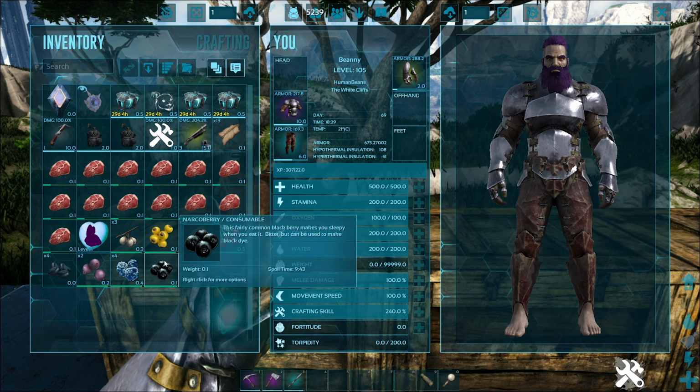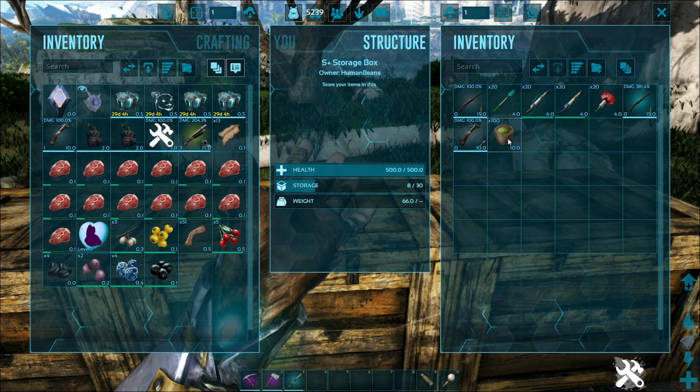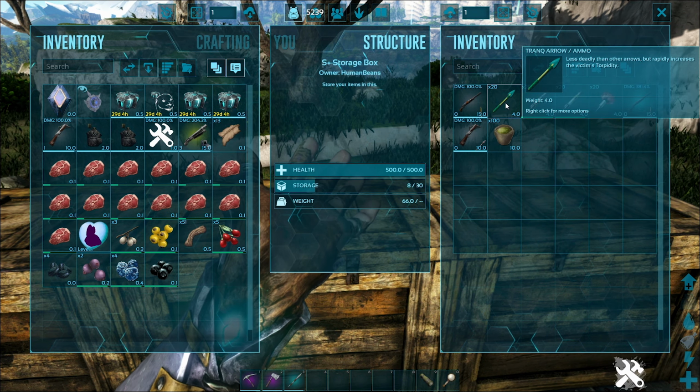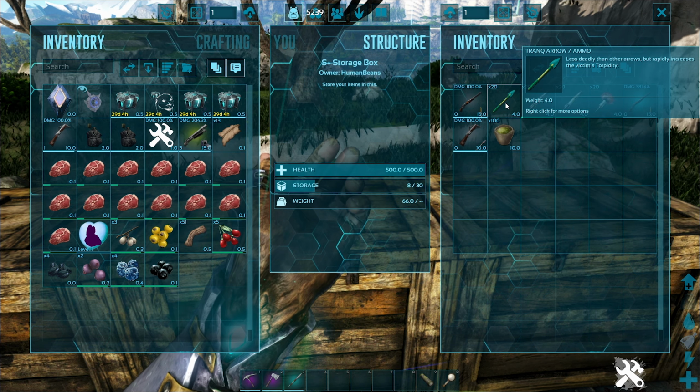And you can feed that to a dino to keep it asleep, or like I said, you can combine it in a pestle and mortar to make these narcotics, which you can combine with arrows to make trank arrows. And that would be the easiest way at first to trank out dinos.